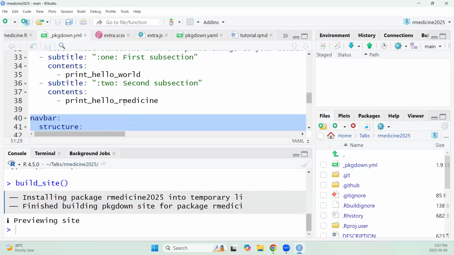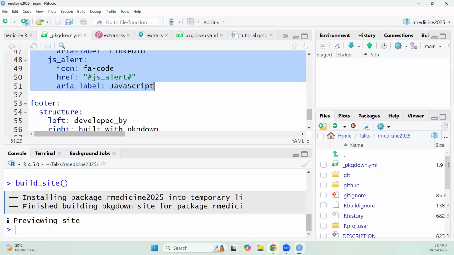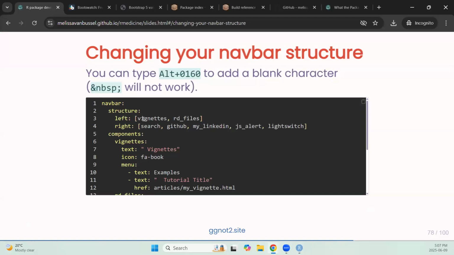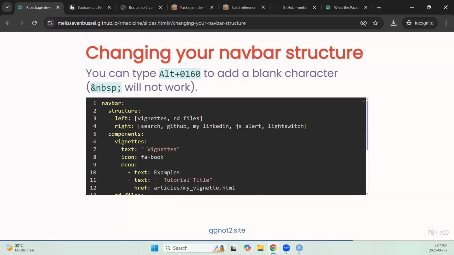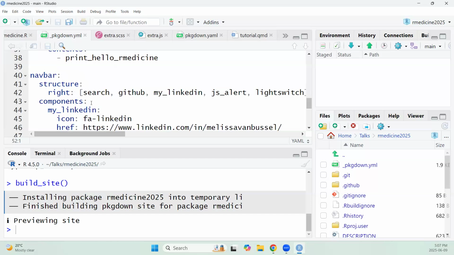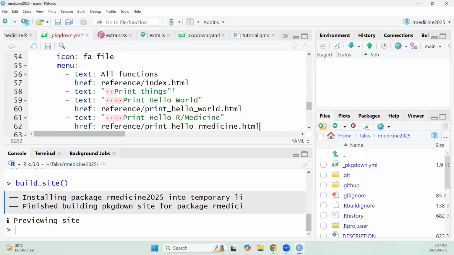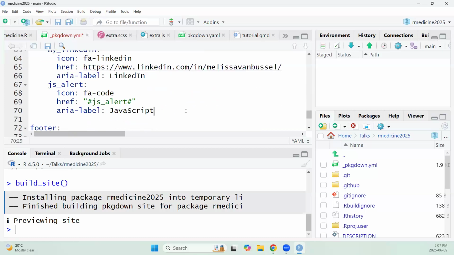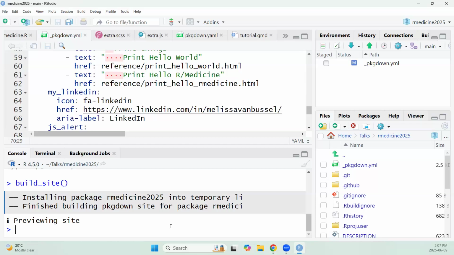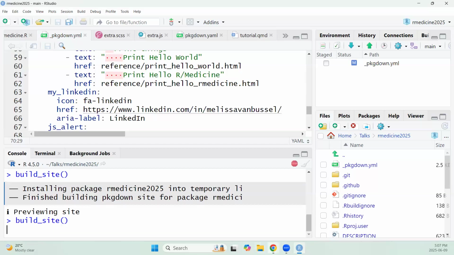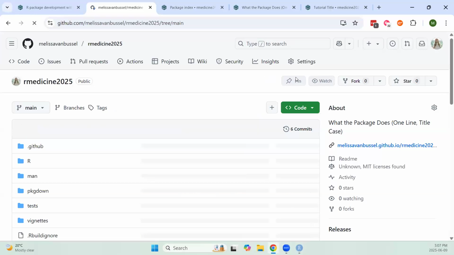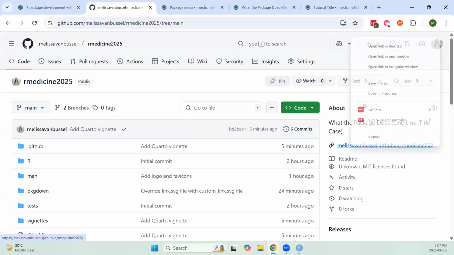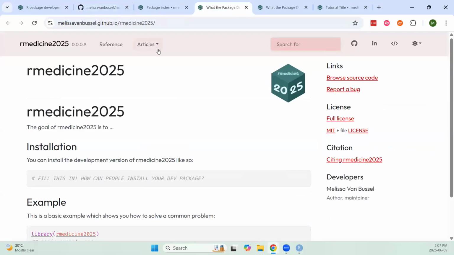Sweet. Don't want to get rid of the other parts that I had, so I'm just gonna paste that on top of there. That should work. And then we can check on GitHub, just make sure that our vignette actually showed up. There we go. So now the vignette is there.